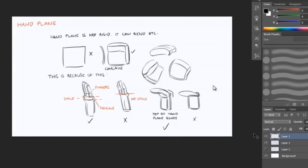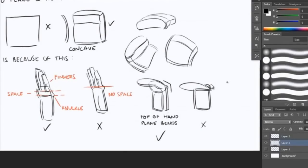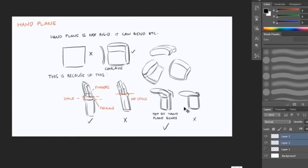The bad example is where you just use a very solid hand plane and you just bend the fingers from where the fingers start. The incorrect method is where we create a very solid plane, so there's no upper palm, but just rigidity. I think it limits the range of motion that the hand can do, and it's just inaccurate. So most people do this, where they just bend the fingers from the end of the hand plane.